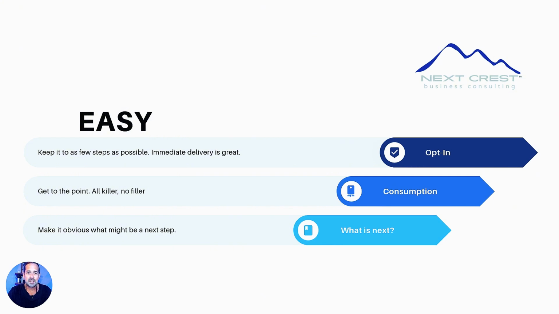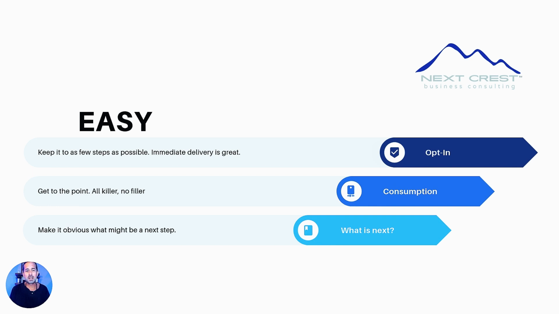Let's move on to easy. The opt-in has to be easy, meaning don't ask for all the information that you can get right now. Typically, I like to ask for a first name, maybe a last name, and an email address. I will put an optional phone number in there sometimes, depending on the lead magnet, but most of the time, if you can get a name and an email address, that's enough. If you start demanding address and credit card number, social security number, all this information, it becomes something that I already perceive as just a pain, and I don't want to do it.